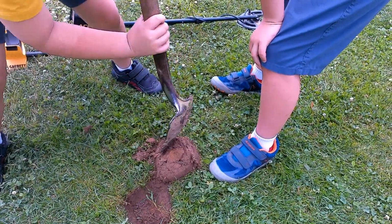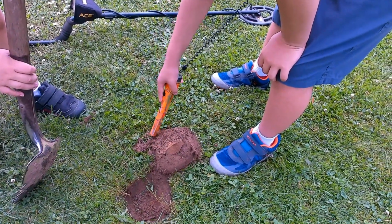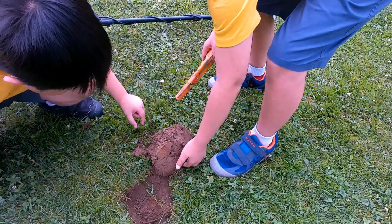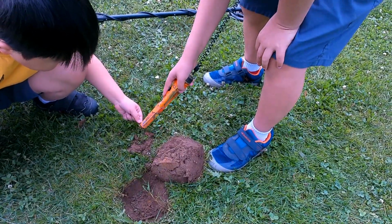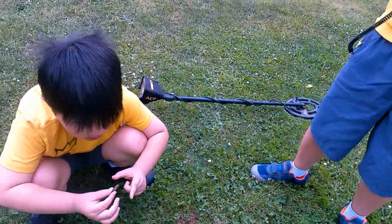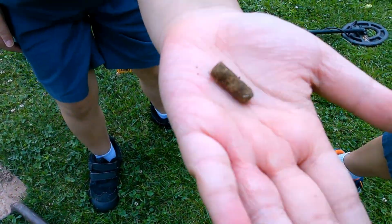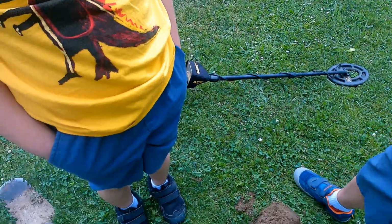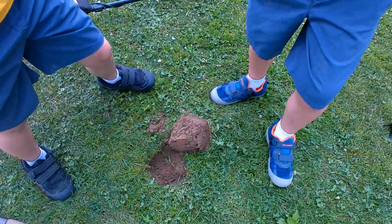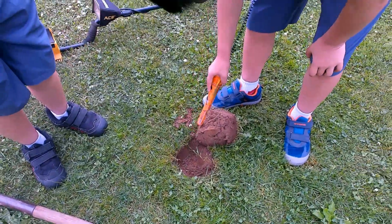That's good. No, you were there. You were touching it, I think. Yep, it's there. What did you find? It looks like a bullet. Like small. Let's have a look. Oh yeah, it looks like they found a bullet. A bullet. That's always a good thing to find. Murder mystery. Not actually just a piece of dowel, but what's a dowel? Go back down and see if there's any more. Put the pinpointer on and see if you can see if there's anything else.